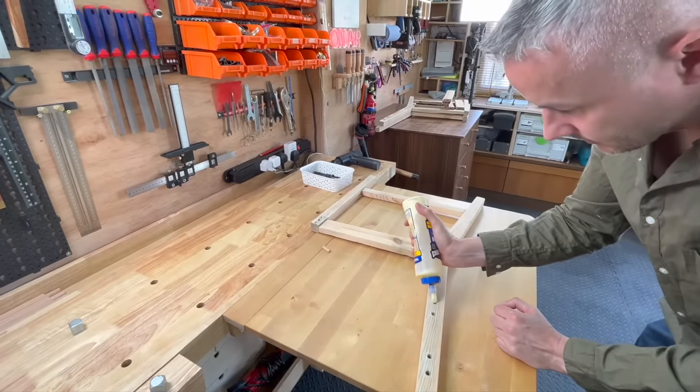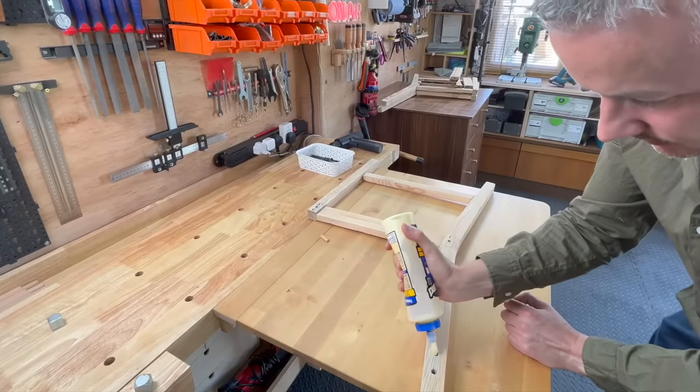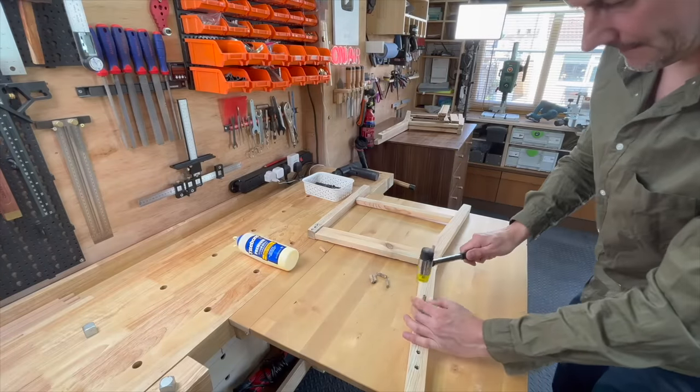As I mentioned, I wanted these chairs to be sturdy and to last for a long time. So I used some glue, clamped it together, and I used the bolts that came with the chairs.